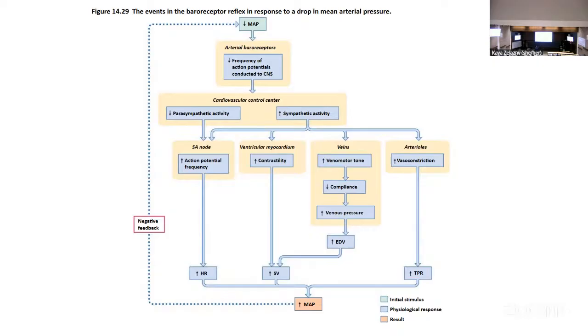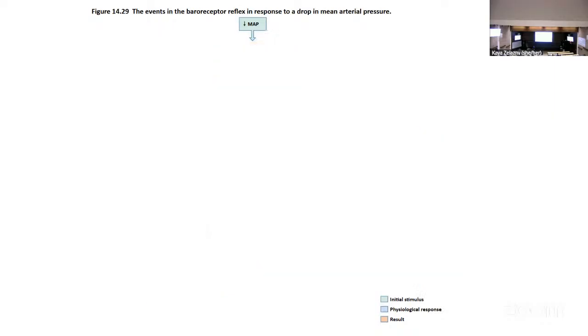But just so you know, our whole point of this reflex is to make sure that when our mean arterial pressure experiences a sudden drop, we want to get that mean arterial pressure back up, right? We want to maintain blood flow to all our important organ systems. So especially we want to make sure that we're feeding the brain, feeding the heart. So this is going to start out by your body sensing a drop in the mean arterial pressure.